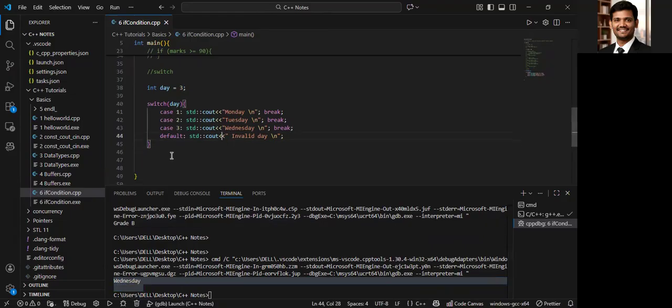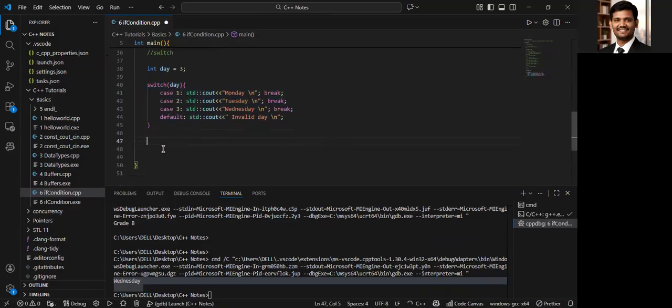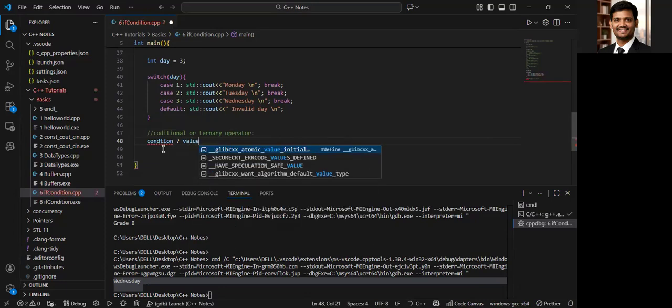Done. Now, one last thing: the conditional or ternary operator. What does it mean? Instead of writing our if-else logic in a regular way, we can write it in a simple way. First we provide the condition. If that condition is correct, then the value we want to display when it is true.